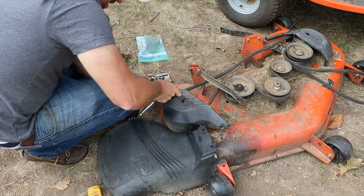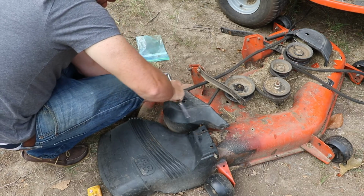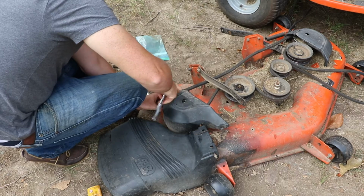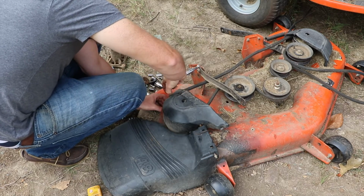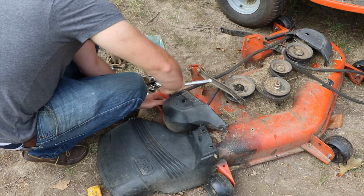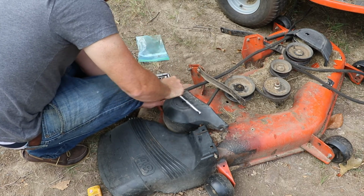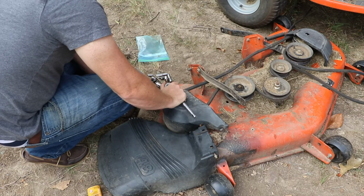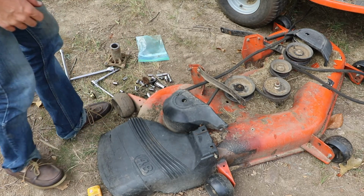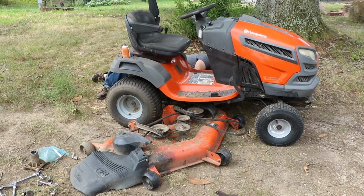Our cover only secures on one side because if you watched our deck repairs, I actually burnt the plastic off on the other side. I need to order a new plastic cover at some point. It helps protect the mandrel and pulley while you're mowing.